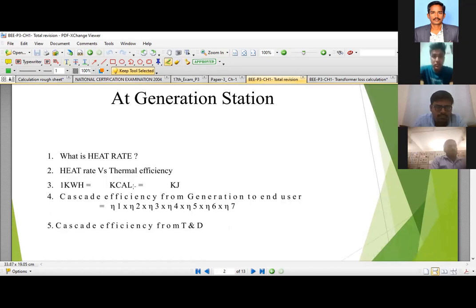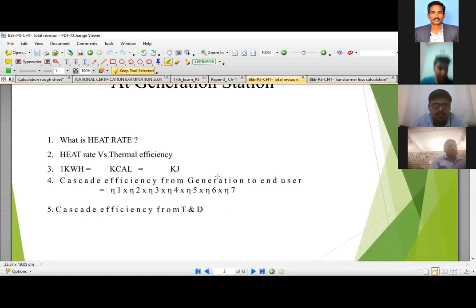Okay, that is good. Next, 1 kilowatt hour equal to how much kilocalorie and kilojoule? 860 kilocalories, sir, and 3600 kilojoule. Kamal, can you understand? 3600. Okay. Yes, next. I am just reviewing. Because if I am giving the answer every time you are seeing the question with the answer, you will forget. If you are giving it without the answer, you can easily remember. That point you always get.